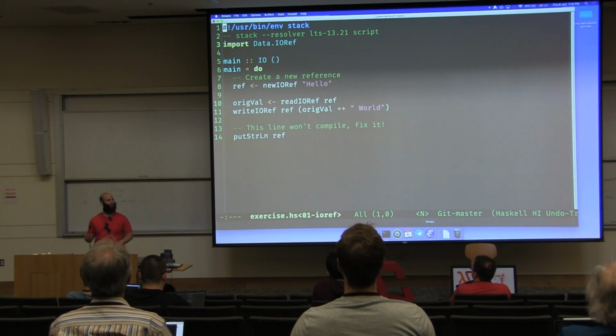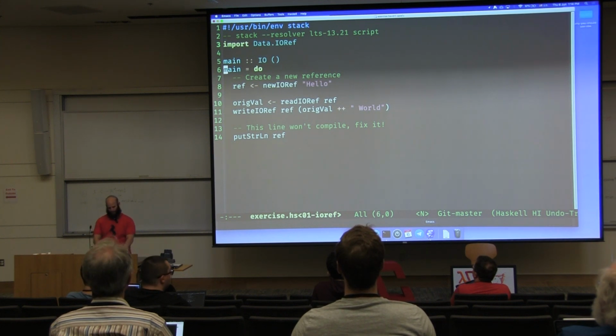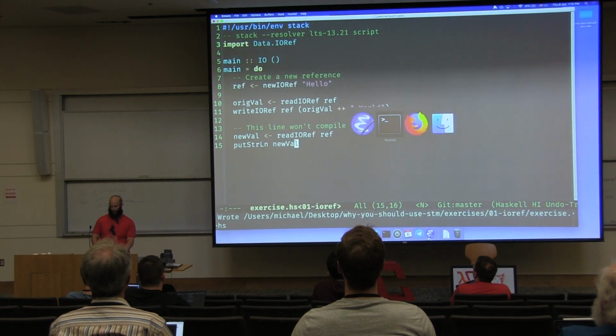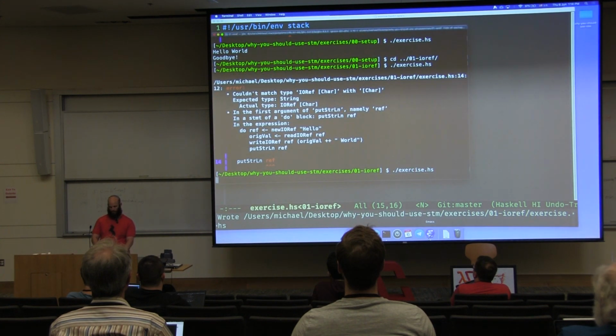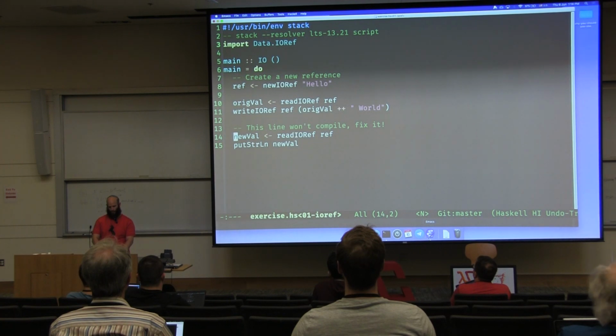Line 10. Yeah. Say again? Line 10. Just do what you did on line 10 with the variable. Like that? And then print that. You can actually use the same names again.